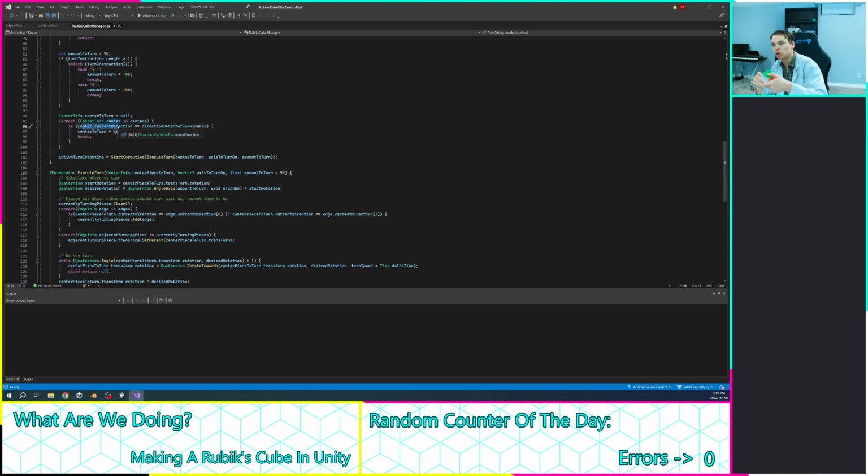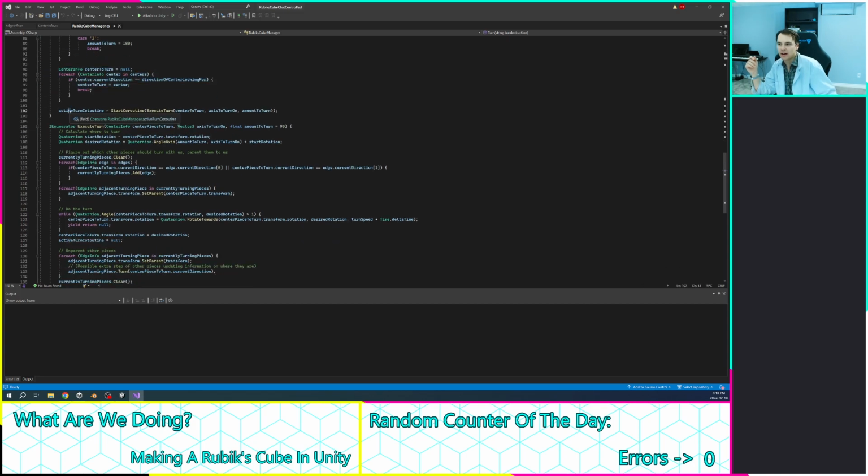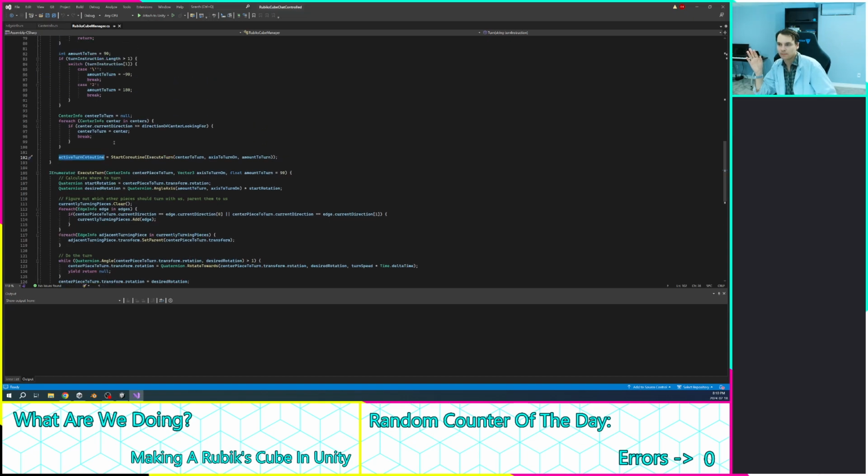If we do full cube turns or even just M moves, those centers will have to update that information. We'll get there. Because of how cubes work, it will always be the case that one of the centers will be the one we're looking for. We're not going to get out of this foreach loop and not have a center to turn, so in theory we shouldn't need to test for that. So now that we are at this point, we can execute the turn in a coroutine where, over the course of a couple of frames, we have it actually, slowly turn.